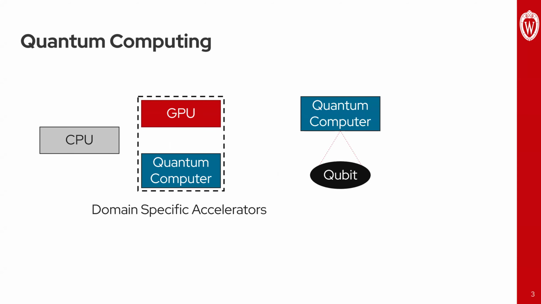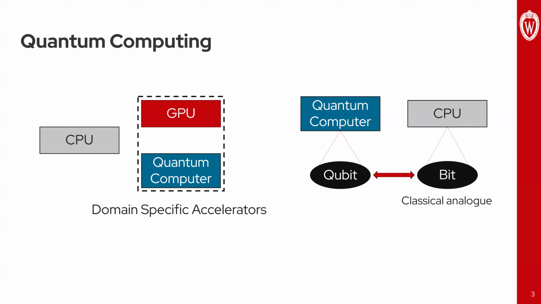Quantum computing, we can consider quantum computers to be, well, in the future, maybe not now, but in the future, they can be thought of as domain-specific accelerators. So something like how a GPU is for machine learning these days, or historically for graphics. So if anyone tells you, when should I expect a quantum computer in my phone? They don't know what they're talking about. It's not going to happen. Quantum computers are going to be used for very specific applications. And the fundamental unit of information in a quantum computer is a qubit, a quantum bit. And this is analogous to how CPUs and all classical hardware have bits. So that's the analogy I'm using.